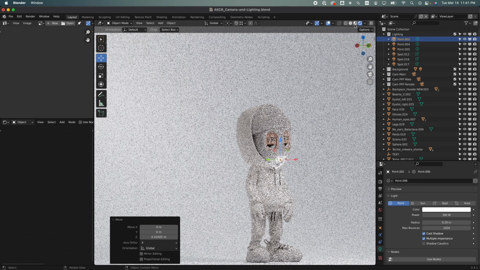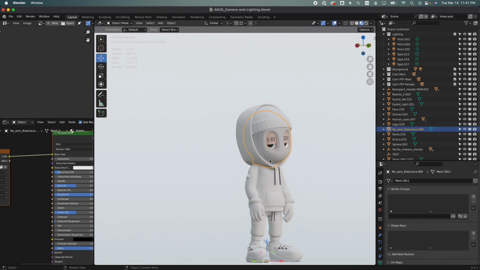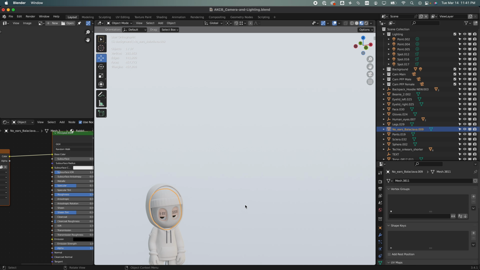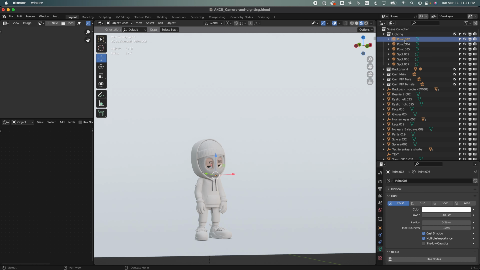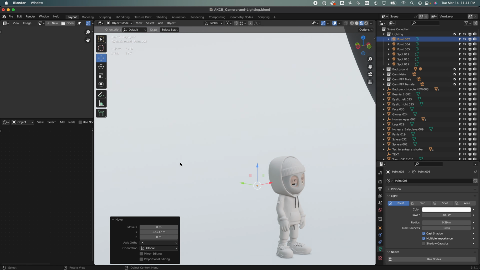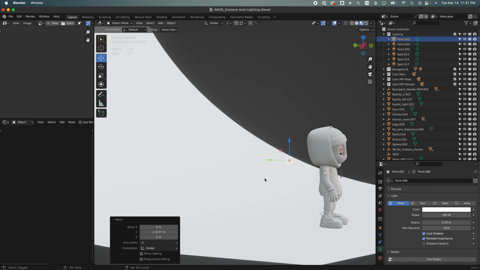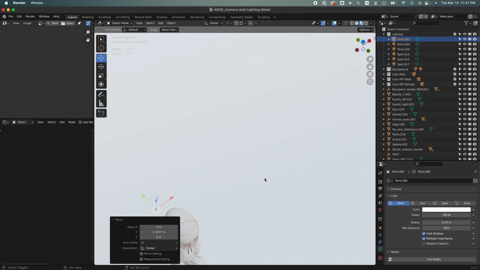So, go back to material preview. Let me move it on the green axis. Sorry. On the green, on the y-axis, I'm going to move it back until it's behind him. And shift your perspective to see if it's correct in terms of what you want to do. That looks right. Looks like it's right behind him.